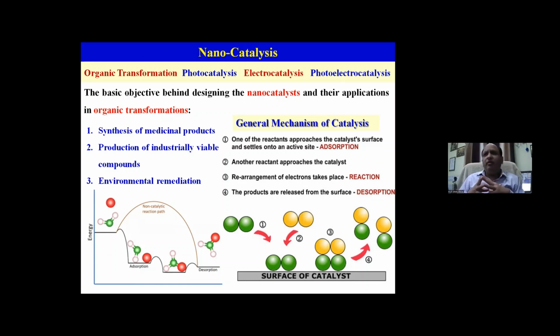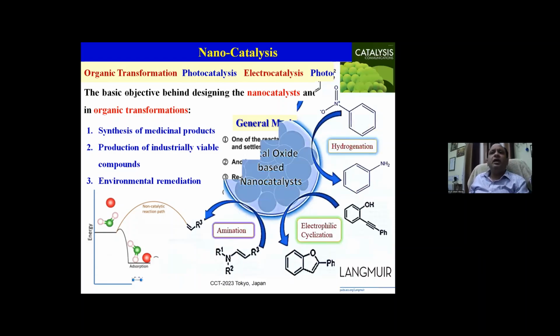When we talk about nanocatalysis, first we need to discuss catalysis. Generally, catalysis requires three main steps: adsorption, then reaction, then desorption. Initially, if your catalyst is in the nano size, then it has a very high surface area. Then it can adsorb a large number of reactants over its surface. This phenomenon is called adsorption. And when the reactants are adsorbed, some intermediate formation occurs. These intermediate formations involve the rearrangement of the electrons, which can lead to the chemical reaction. And finally, these molecules are released from the surface, and the product formation occurs. This is called desorption. These are the general terminology of catalysis and the general steps involved here.